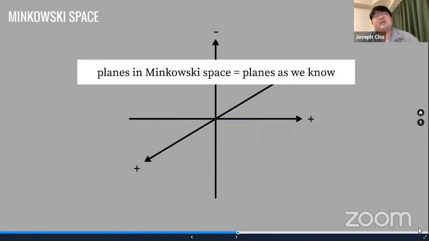So the point of this part is that the planes in Minkowski space look exactly like the planes as we know them. This is an important thing because we wanted to talk about meshes that have planar faces as a good way of approximating a shape. But of course, we live in Euclidean space, so we have to realize these shapes in Euclidean space. But for things that look like a plane in Minkowski space, you can just take the shape and put it in Euclidean space and say, well, it has a planar mesh. So it gives a reason for looking at these approximations in Minkowski space and then using that idea to make shapes in Euclidean space.